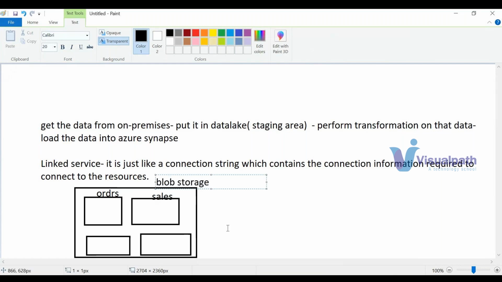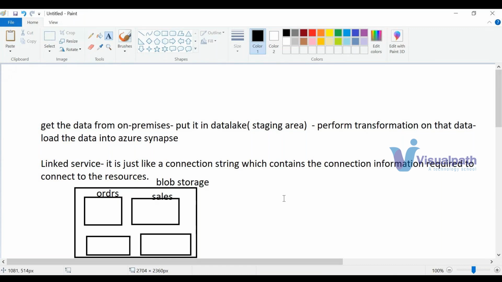Here, the first thing you will do in the flow is connect to this blob storage. How will you connect to this blob storage? We have discussed that concept. Once we upload a file to the blob storage, a link is generated. We can copy the link and use the same link in ADF.